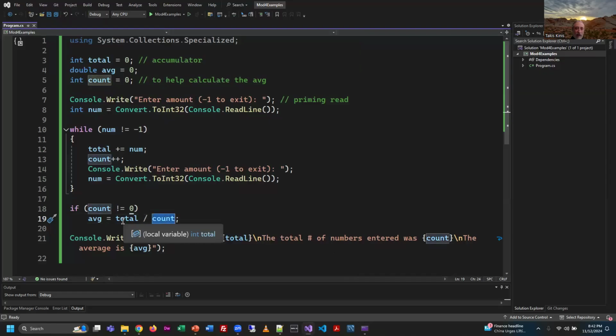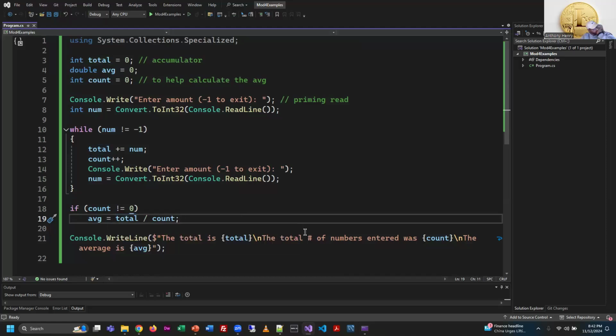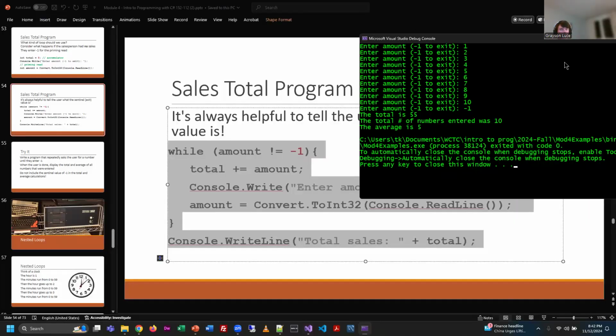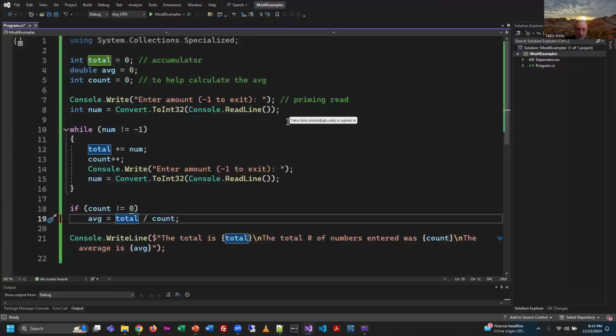But what's happening here? We have a count and a total. Right. So maybe the problem is here. Do you have to convert the total into a double? Yeah, I think we have to cast it to a double. And if I'm not mistaken, I think we just do this. Or no, wait, I'm trying to remember how to do this in C#, so I apologize. So here's the parentheses around the double. Yeah, right. Like so.